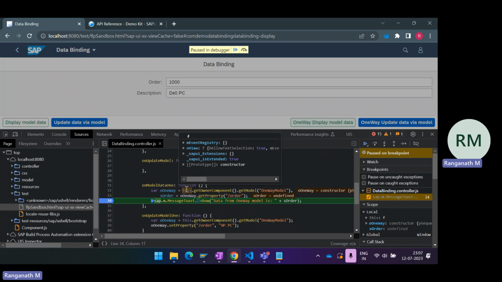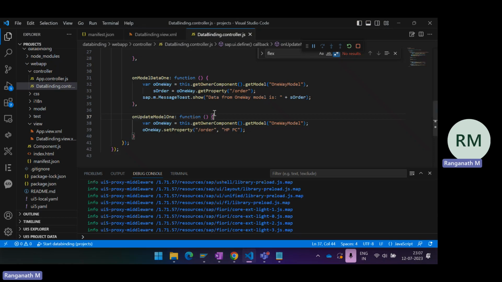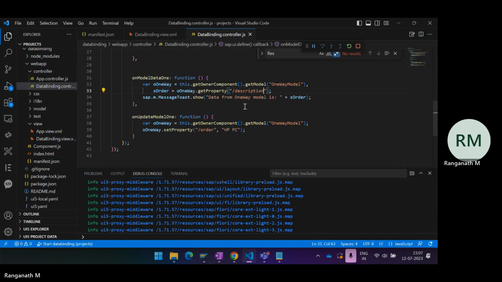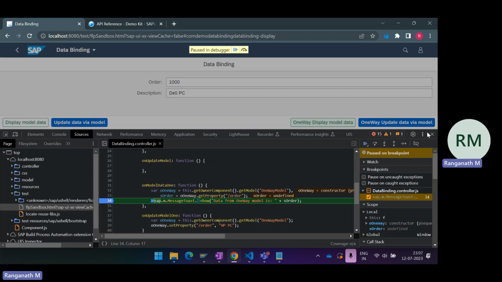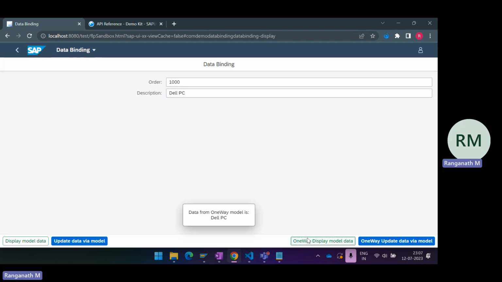Okay. So for one way model, we have bound description, not the order. It is bound to the description. So let me change it to the description here, and then here as well we need to set it to the description. Okay, you can see it is Dell PC.